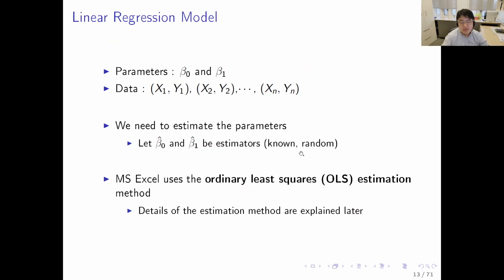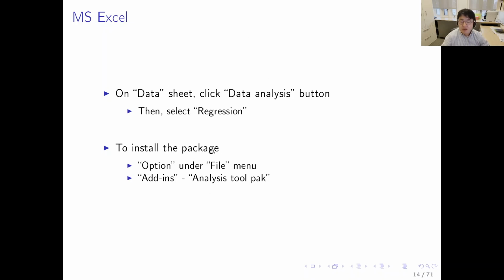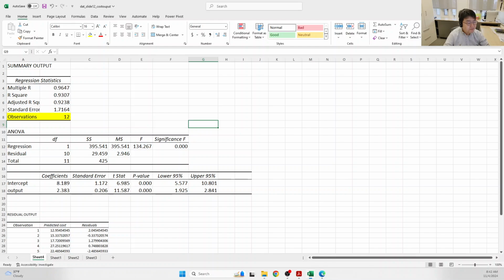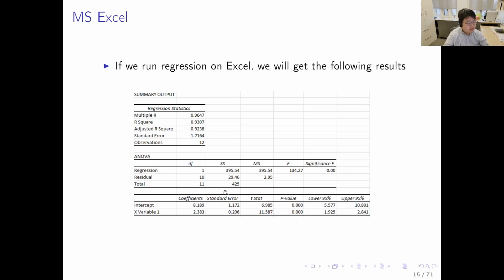Okay, let's go back to the slides. I just explained how you can implement regression in Excel, okay? And you get this table. This is the main output table, and we are going to use this table as our sample. We are trying to understand this table. By the way, those numbers are exactly the same as the slide. I will also post the Excel file, so you can try it by yourself and see if you get the same numbers. You should get the same numbers, of course, right?